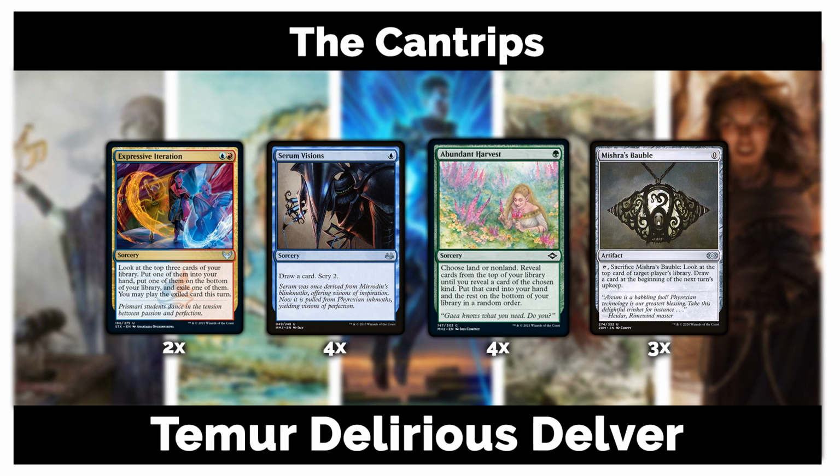Let's take a look at the cantrips. Expressive Iteration, I'm playing 2 of here. Not playing more, there's really not a lot of space, because you'll see in the removal section how much removal we're running. So 2 Expressive Iteration I think is perfectly fine to round out this deck. Serum Visions as well, 4 of course. I'm really liking Abundant Harvest. I'm not moving away from Abundant Harvest right now. If I can play 4 of, I will.